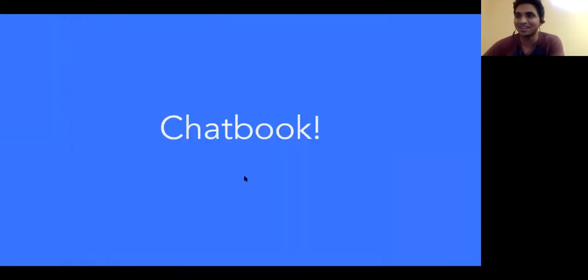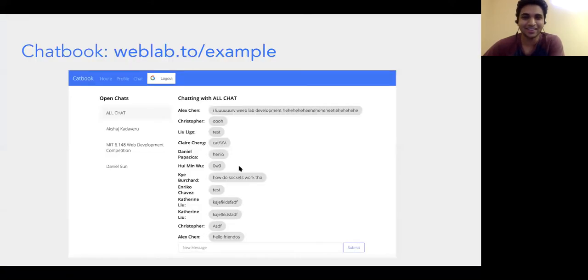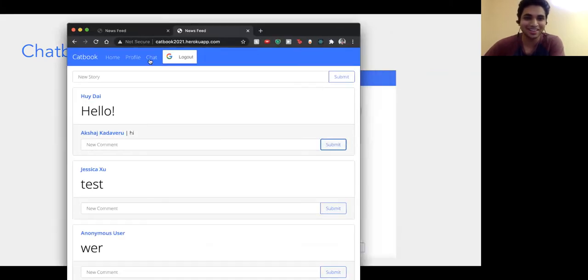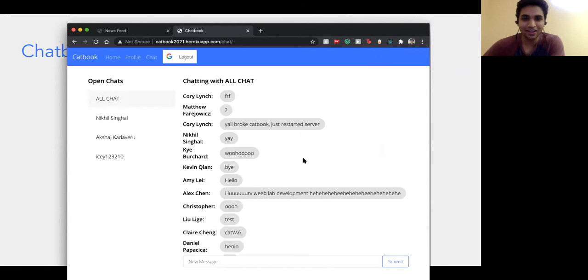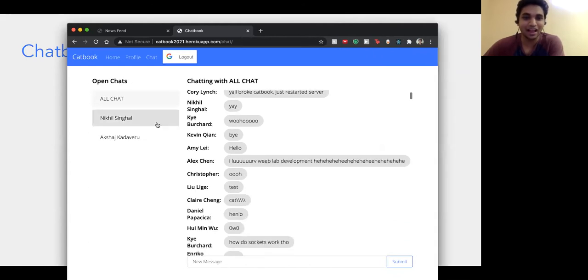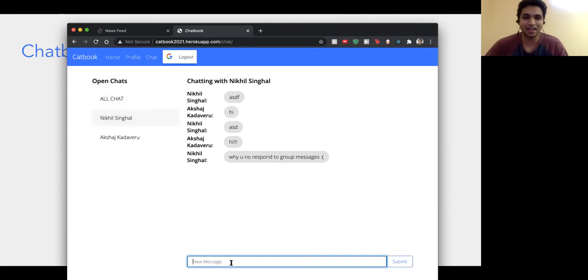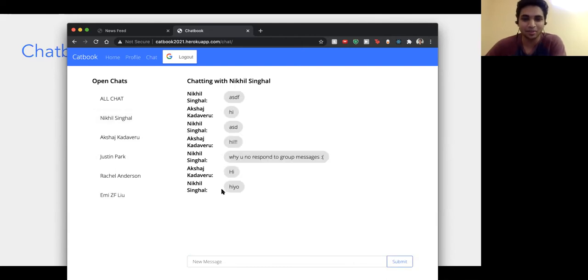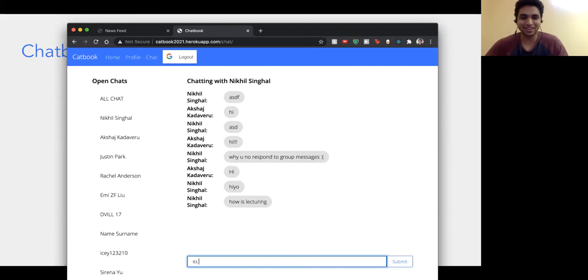So let's try making Chatbook. So yeah, this is Chatbook. Let me show you guys what Chatbook looks like. We're gonna make this, and it's a live chat website. I'm gonna chat Nikhil right here. Hello. Hi, Nikhil. Oh my God, Justin just came online. Hi, Justin. Wow, lots of people are showing up. Let's see if we can see some live responses. Nikhil said hi. Nikhil, say something else. I wanna show a live response. It's going great.